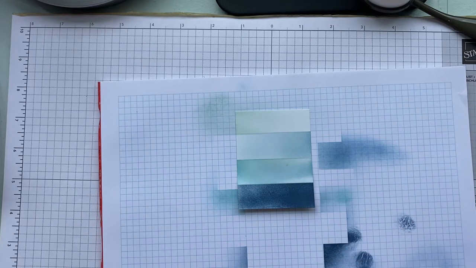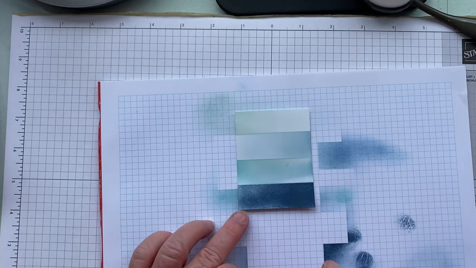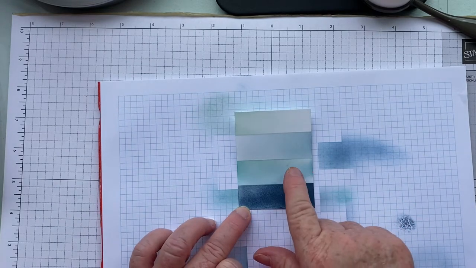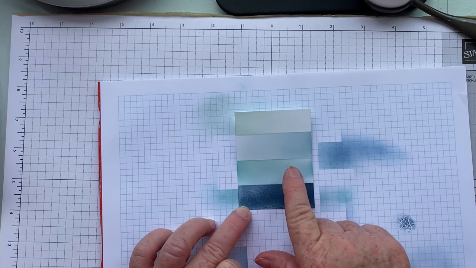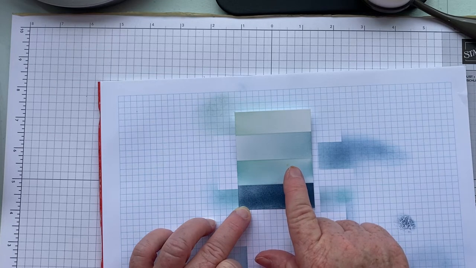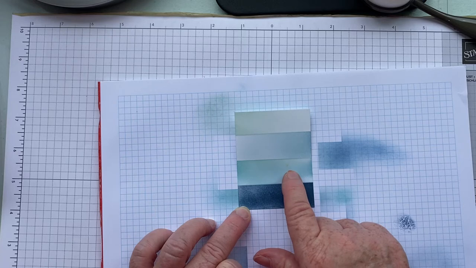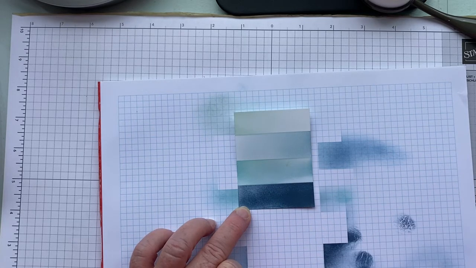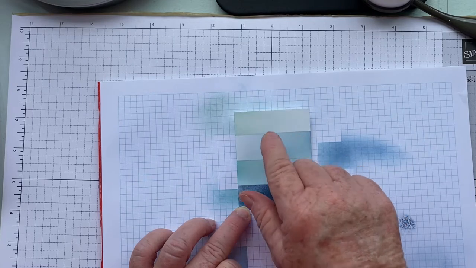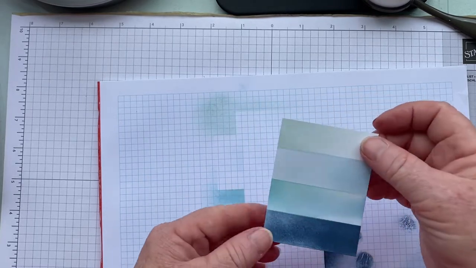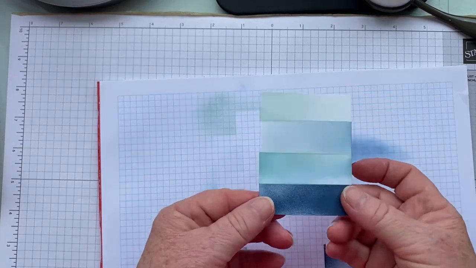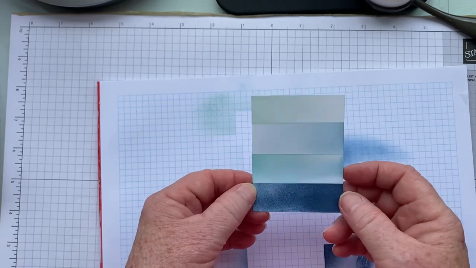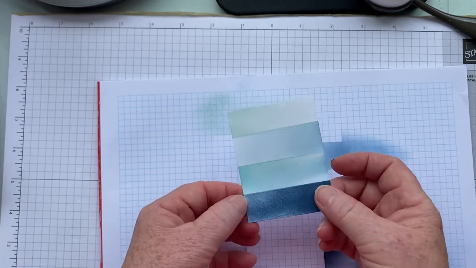And that's our blocks of color. So there's the Misty Moonlight, Balmy Blue, Soft Sea Spray or Seaside Spray, and Pool Party. That's it there - I quite like that. I'm not sure what I'm going to do with it yet, but we'll just play. So what I'm going to do is show you some cards that I've done creating with that technique.